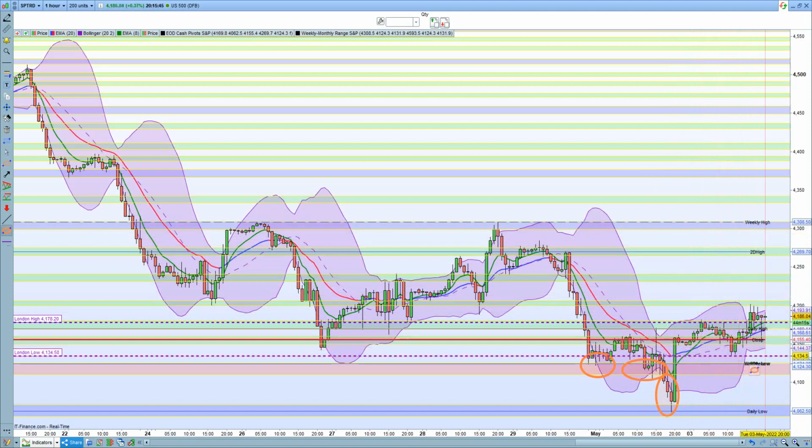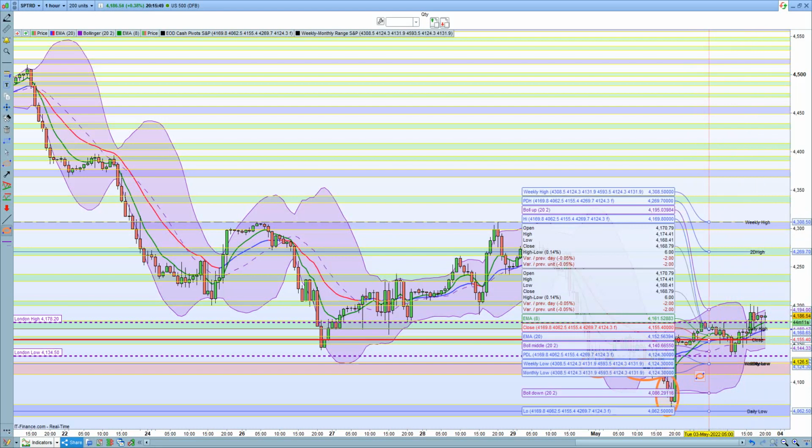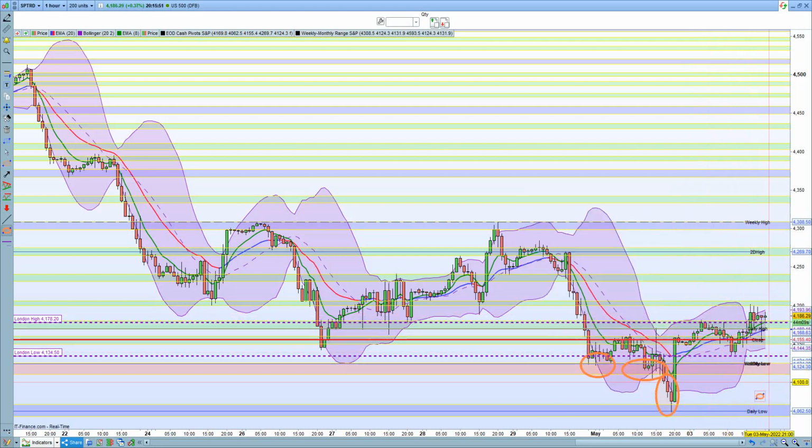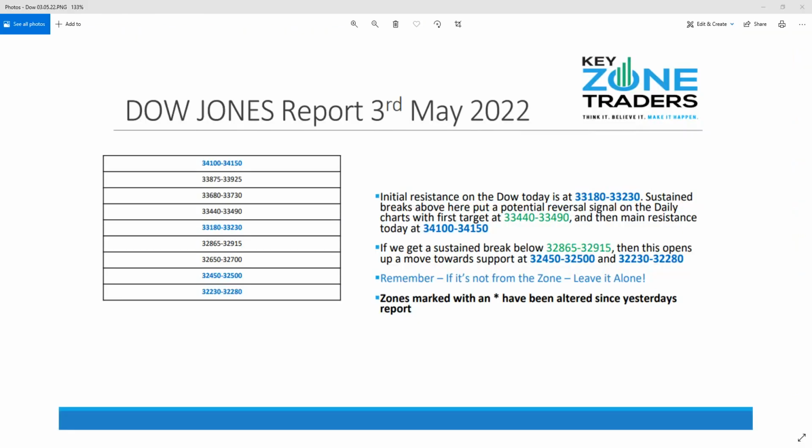However, we have held above this zone, so this zone will continue to be relatively key, and if we start getting more impulsive moves back below that, then we can look for shorts, but equally at the moment we are staying corrective and potentially pushing a little bit higher, but we'll update those inflection points and those areas of interest in tomorrow's report.